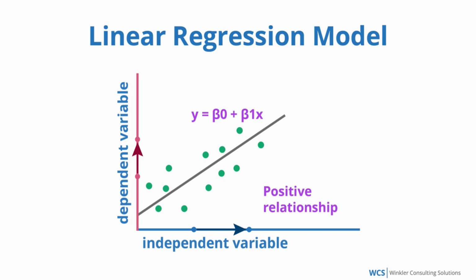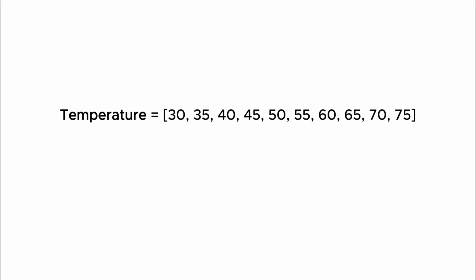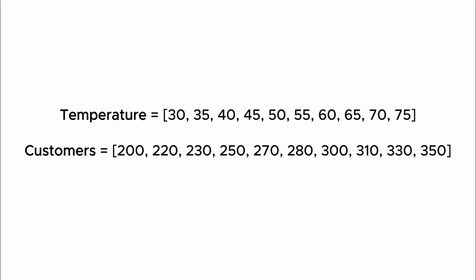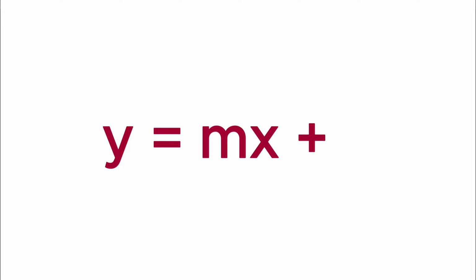All right, let's break down what linear regression is. Imagine you have a bunch of data points, like the temperature on the different days that customers come into that restaurant and the number of customers in each of those days. Linear regression is all about finding a straight line that best fits this data, helping us understand the trend and make predictions. In mathematical terms, the line is represented as y = mx + c.